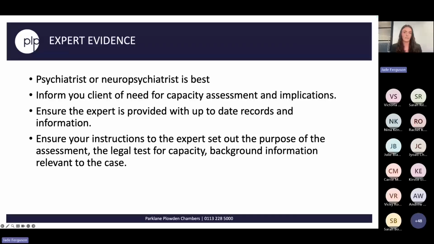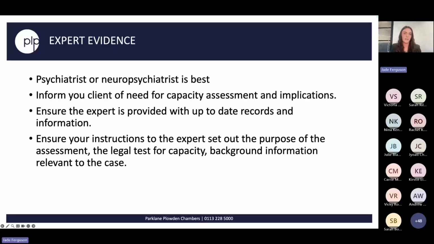It becomes more complex where capacity isn't obvious, perhaps where it's relevant to proceedings, if there is a claim for deputyship costs or court of protection costs, and there are also circumstances where perhaps the claimants themselves say, hang on a second, I dispute this, I do have capacity to litigate, and they don't want to let go of that power. So in these situations, it is important that you obtain expert evidence that assesses that capacity on an issue-by-issue basis. The most appropriate experts are usually psychiatrists or neuropsychiatrists.